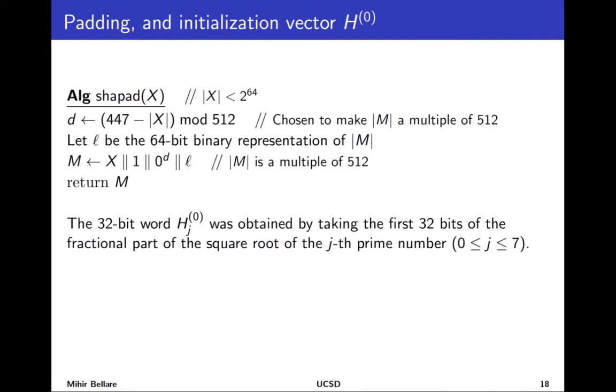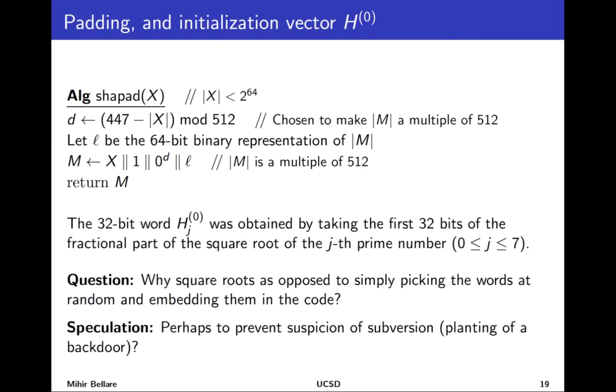It's an interesting question as to why do this at all? Why should we use these square roots to pick these constants as opposed to just picking whatever and embedding it in the code? And it's not clear any public reason was provided, but one possibility is that there is suspicion of subversion, meaning the entities that design the algorithm have built-in constants that aid them to break it because of some properties they have, but are not known to others. And this ensures that that kind of subversion hasn't happened. It's been done by some kind of random looking but well-specified process that someone can repeat.